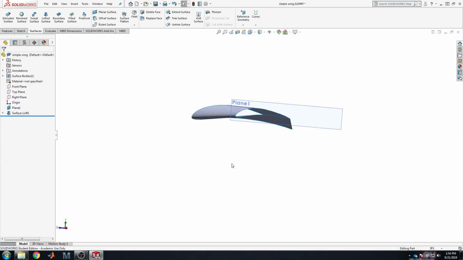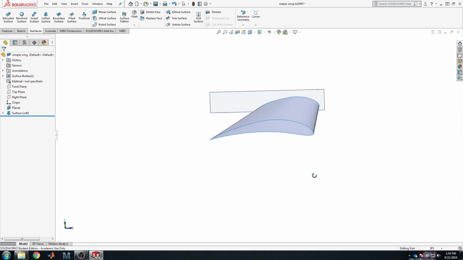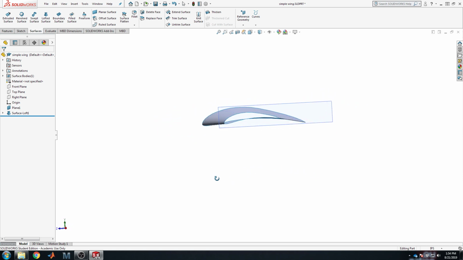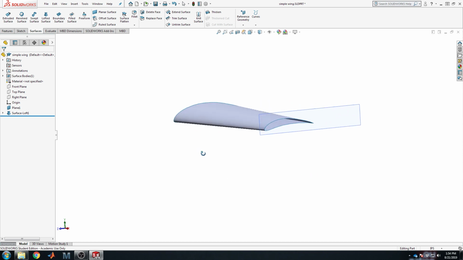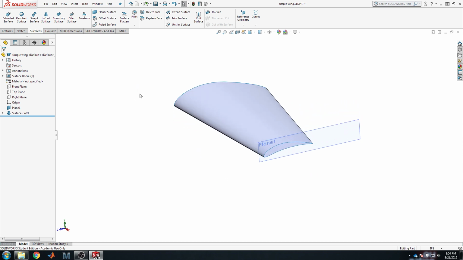Of course, you can do a simple solid extrusion as well, but this is quite nice. To demonstrate the point I made earlier about being able to modify the geometry, let's first turn this into a complete wing, left and right. By the way, most aircraft are only modeled on half the airplane. Very few aircraft are actually asymmetric on their left or right side, port starboard side. So the detailed modeling happens on half the plane, then there's just a lightweight surfaced mirror that brings that geometry over to the other side.